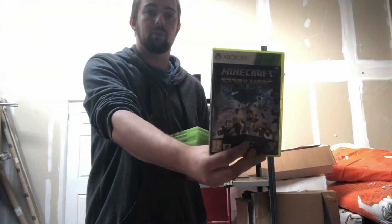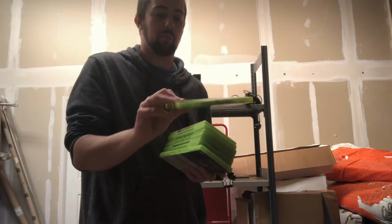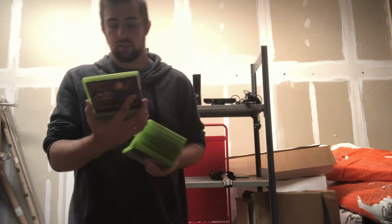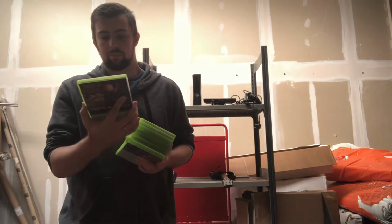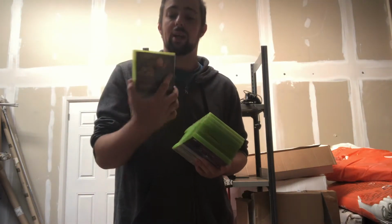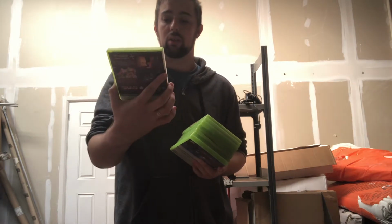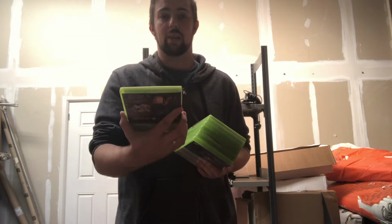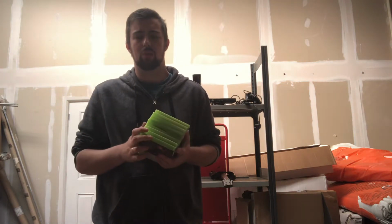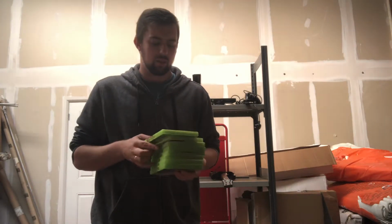Minecraft Story Mode. So when this first came out, I don't think it was a very expensive game. At most it was £20, and it dropped dramatically. Looking online, I think it's only about a £5 game, but even so, I own it. I got it pretty early on into it coming out on the 360. It's not a bad game. I'm not a big fan of Telltale games, apart from The Wolf Among Us. The rest of them I'm not that bothered about playing.